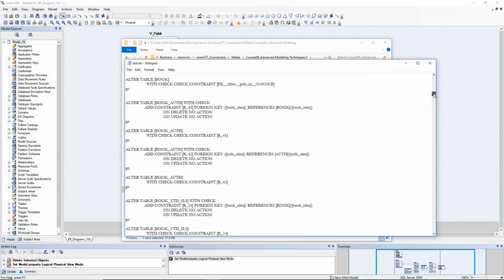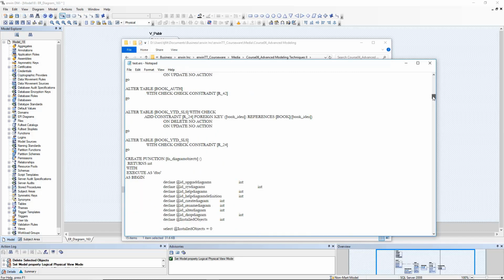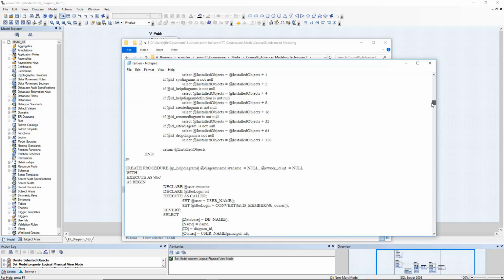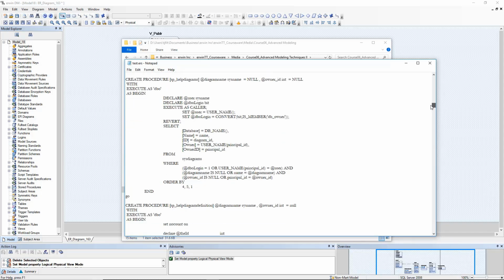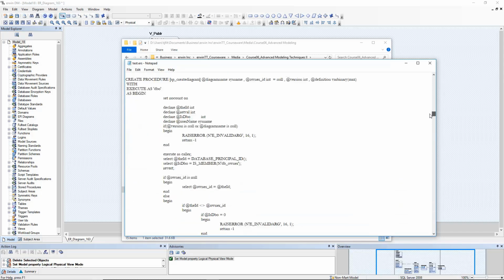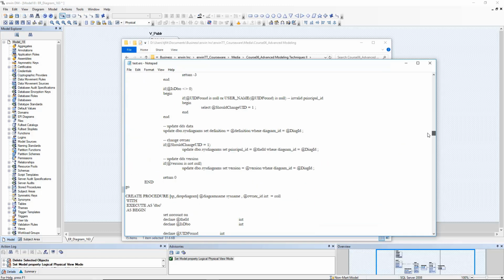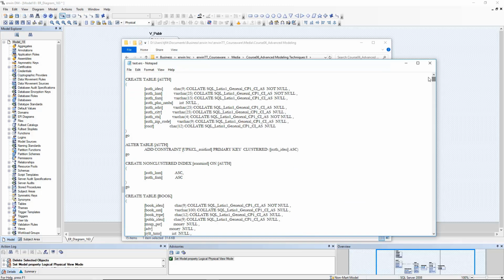That's it. We see our tables at the top and then some views. Bunch of options. Some stored procedures, all kinds of stuff going on in this script. So that's kind of fun.